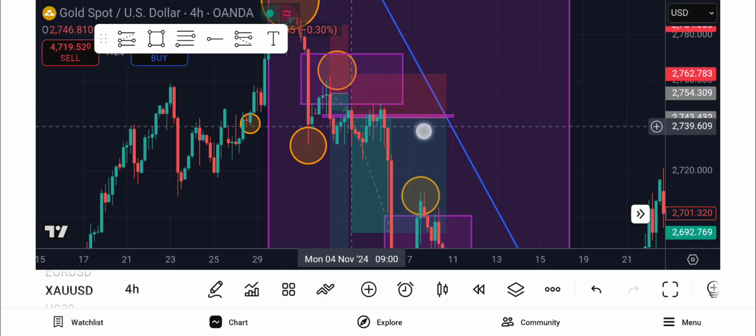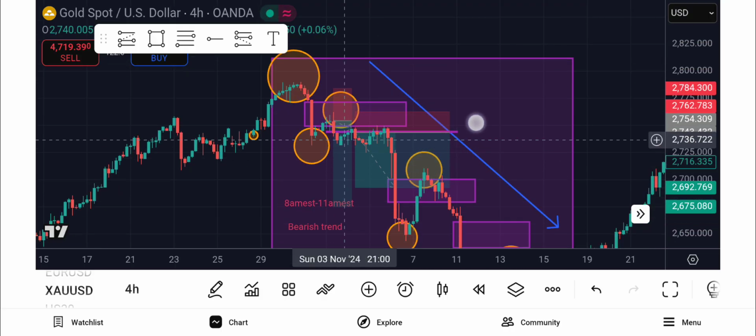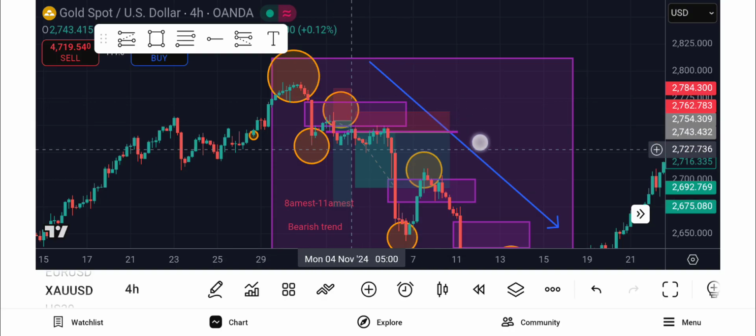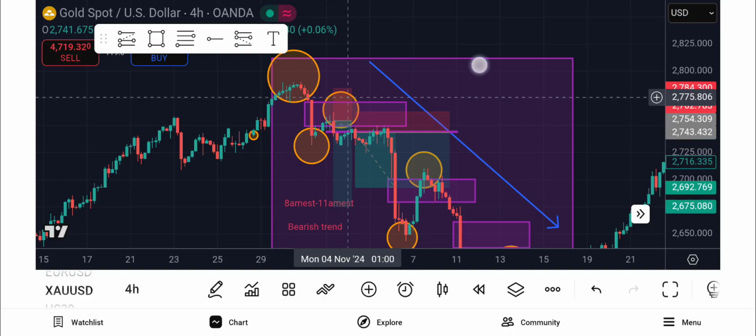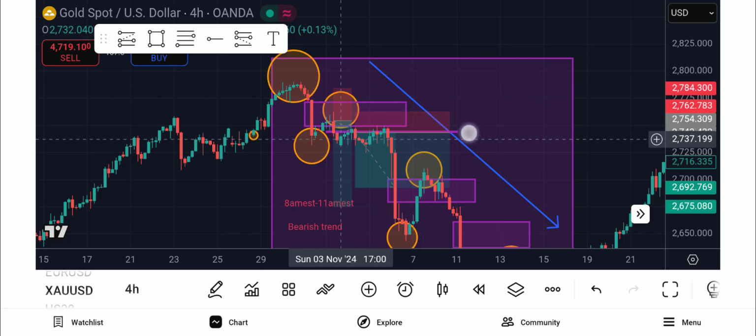You're waiting again to see if you can find another fair value gap. None here. See price coming back up. Don't be scared. Fair value gap still holding. Everything is still holding. There's no need for you to be scared when you see a pullback. The downtrend is still in motion. Nothing got broken to the upside yet. No lower highs got broken to go up. Everything's still going down.